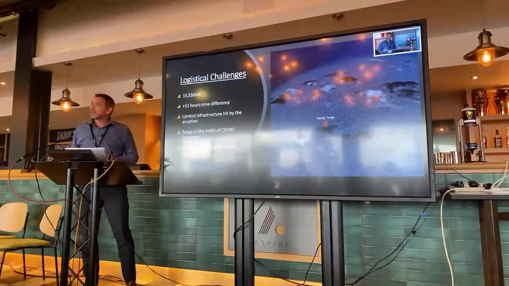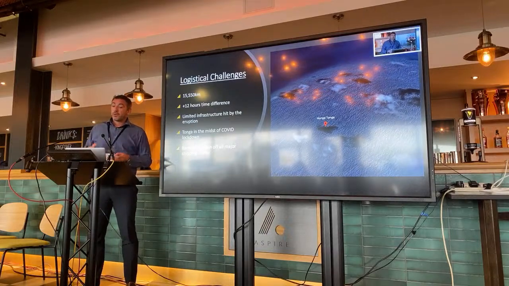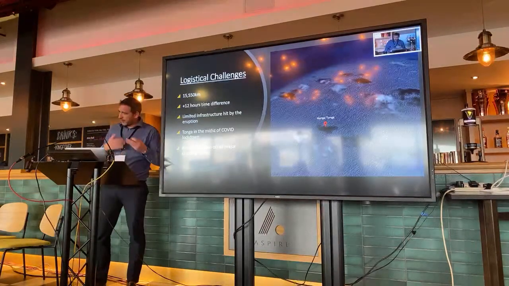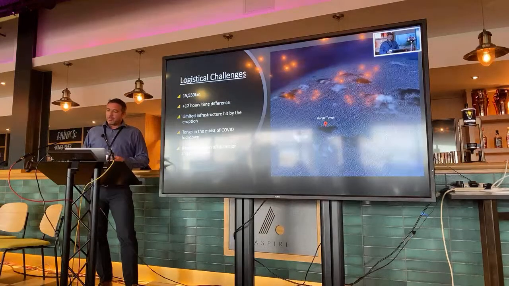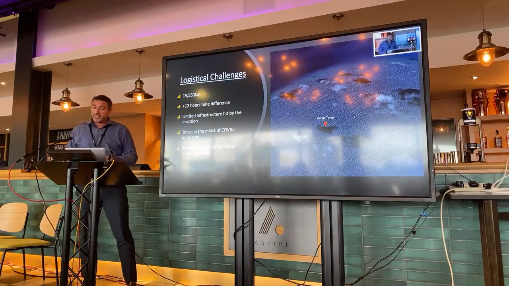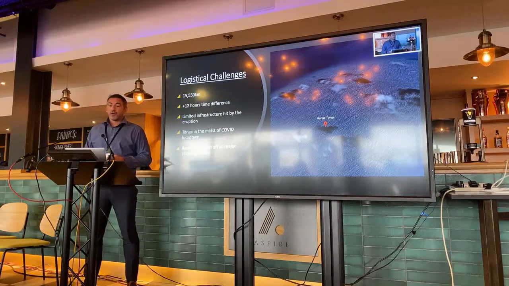We had to deploy a team of 3 guys out there to do that work, and there were a huge amount of hurdles to get that team out there. But we were helped along by the British High Commission, which we were very grateful for. When this project was first initiated, it was a full lockdown with no one in and out. Thankfully, things had eased off slightly by the time we actually came to do the project.